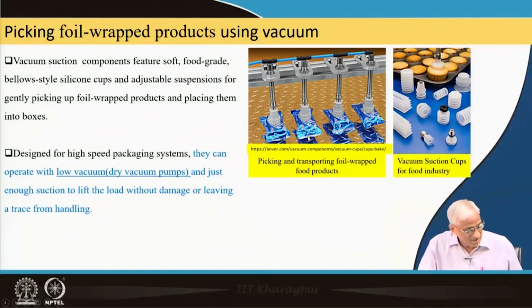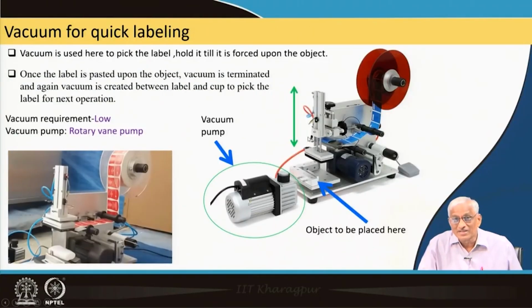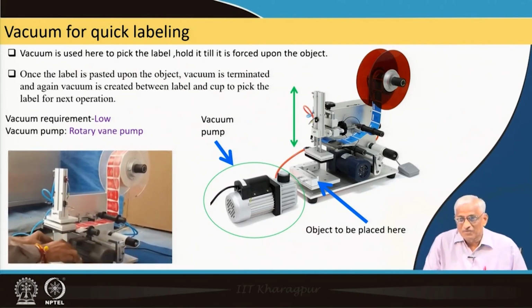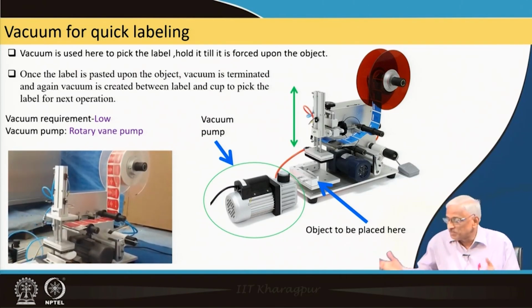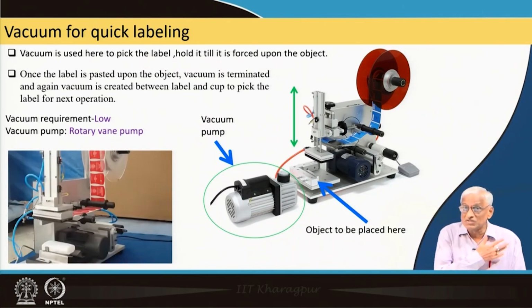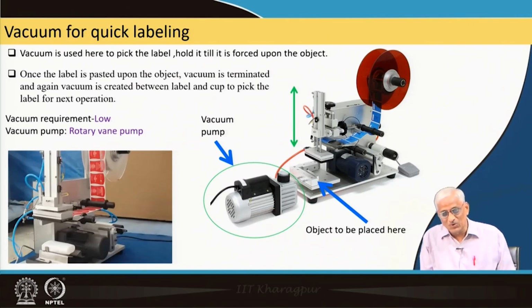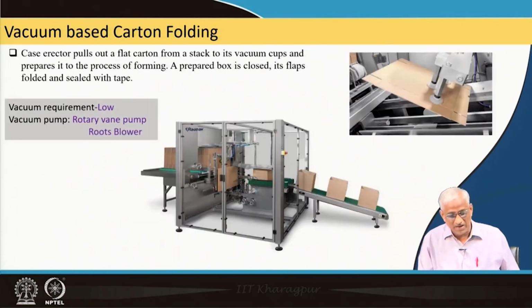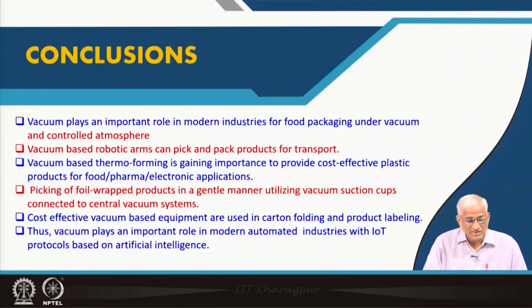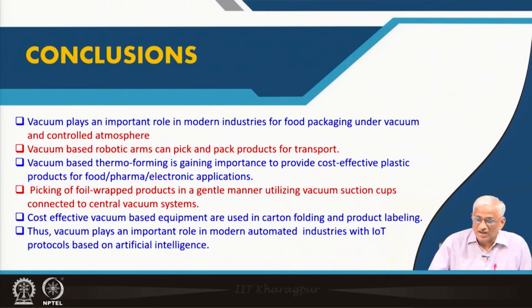So, why I am telling these points again and again is that this apparently simple application of vacuum in picking, packaging and forming is going to play an important role in our day to day society, because food is required for everybody, pharmaceutical things are required for anybody, packing materials, bottles, everything is required for human beings. So, consumption is very high and quality also should be reasonably high. So, the person concerned must have a clear idea how to design the vacuum pumps, either you are doing it in a controlled atmosphere or a vacuum environment.